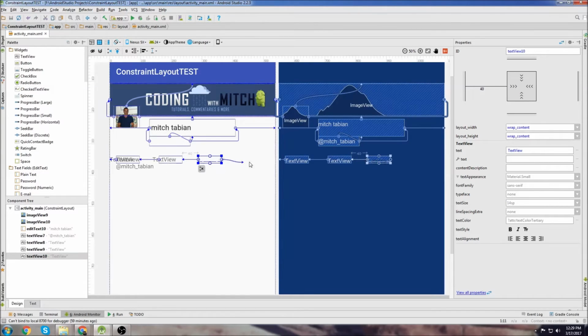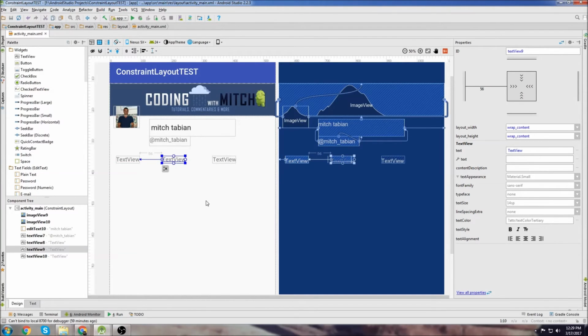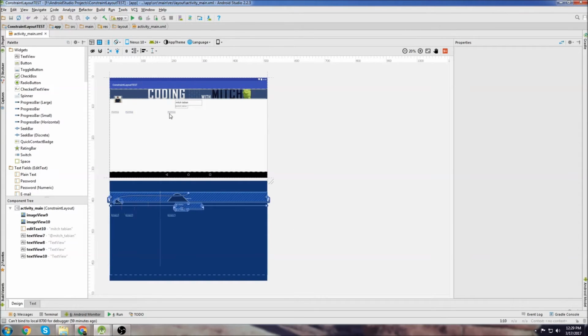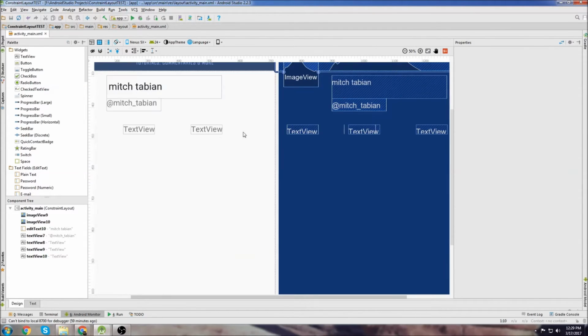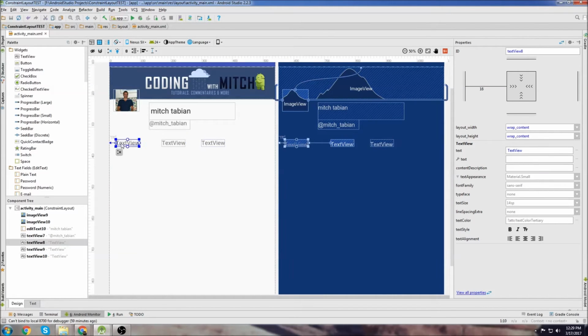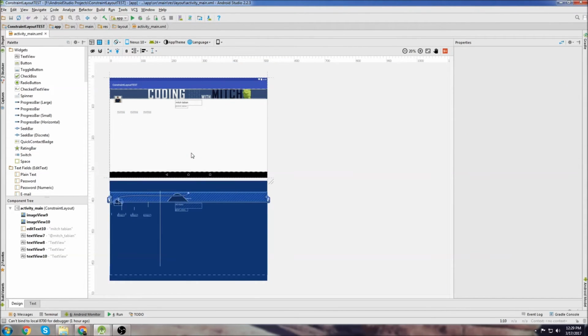So if I tie this to here, and on this screen size, they all look like they're about the same distance away. But if I then switch to a 10 inch, look at that. This one is way farther away. So what you have to do is get rid of this link. So get rid of that link and then just tie one of them to the side and then use this one to move them all around. So if they're 48 apart here and 48 apart there, and I can move this one over just a little bit more, then I can switch screen sizes and they'll stay 48 apart. So there you go. Then that looks much better.